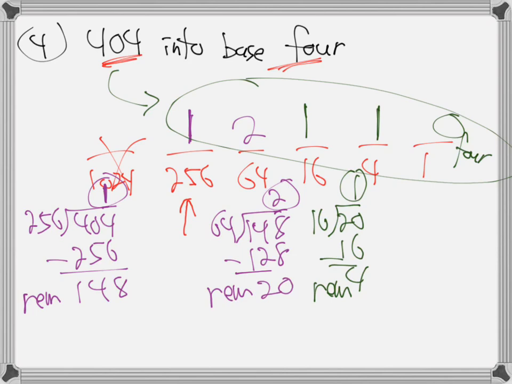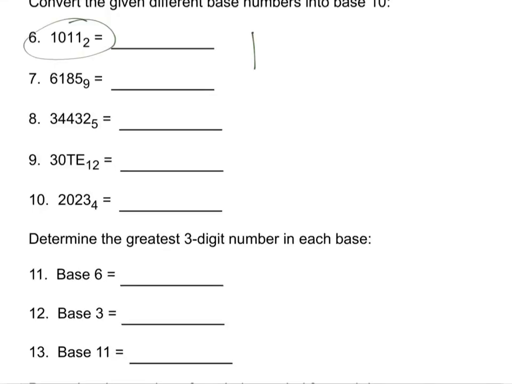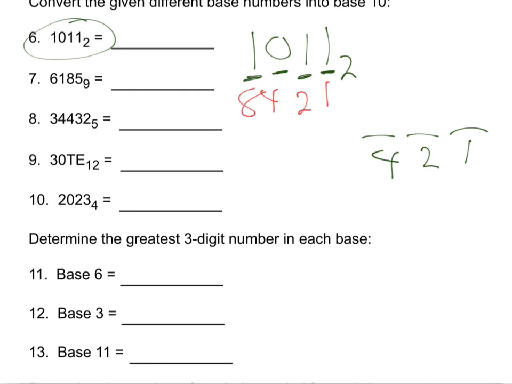Good? Questions on that? We all good? All right. So you see the difference? 1011 base 2. So I'm not going to put the base 2 place values on the side. I'm not going to go over here and go 1, 2, 4, etc., because the 2 is right on the number. That means this number itself is a foreign number. It's got the subscript right on it. So that means this is the 1's place, 2's place, 4's place, 8's place, etc., right there on that number. That is the foreign number rather than putting the foreign number on the side.